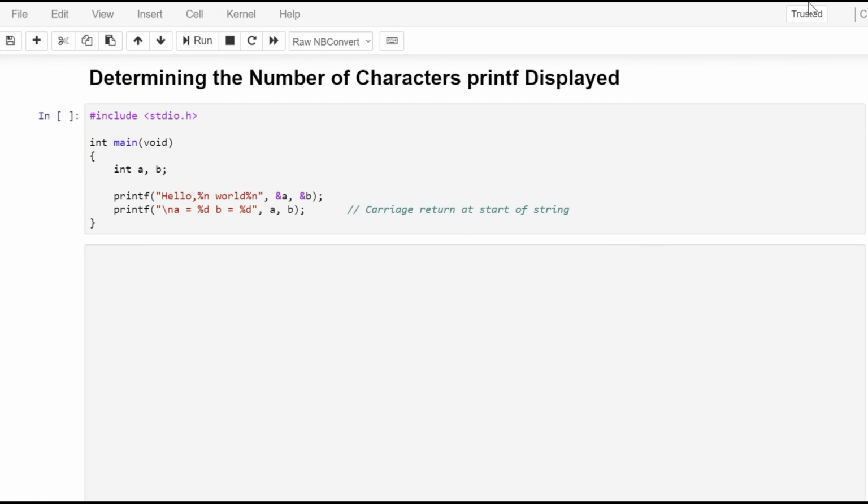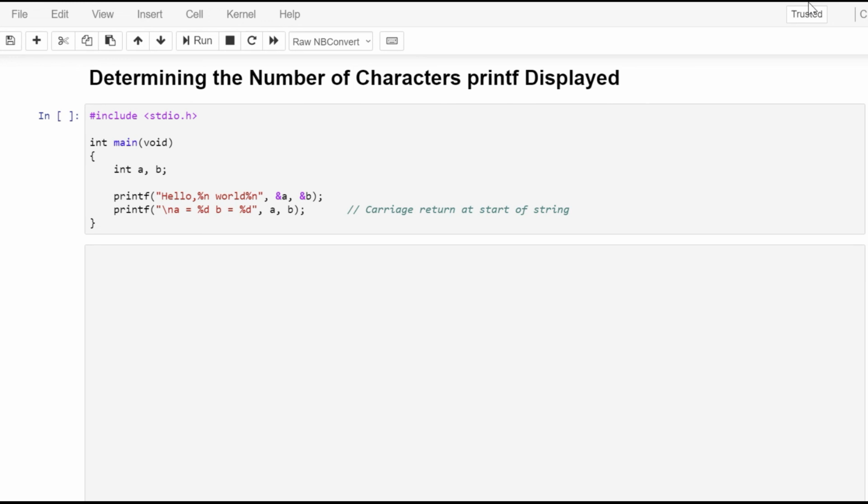Now when you're printing something complicated, there may be times when you need to know how many characters have I displayed so far. I'm trying to format my screen appropriately. And printf gives us a way to do that using the %n format specifier. It will put the number of characters it's printed so far into the variable that we pass to it. We have to pass the variables by address because they're getting changed within a function. And so in this case, we're declaring two variables, a and b. And we're printing the message hello, comma. Then we've got the %n format specifier.